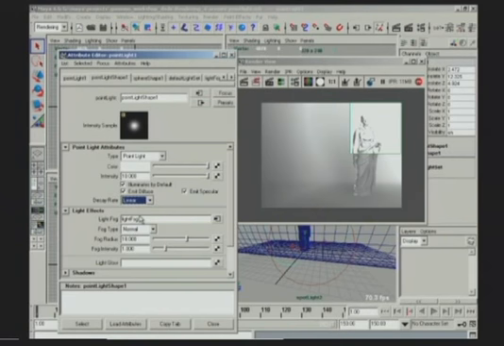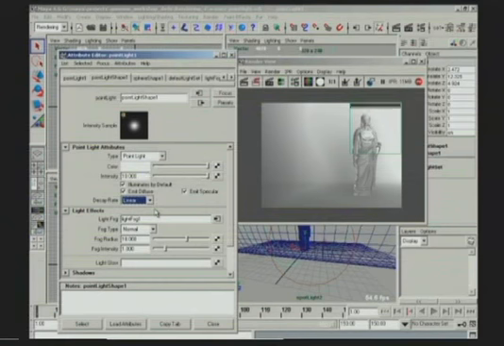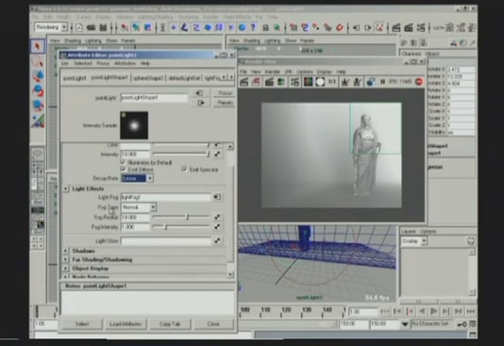So it'll be a lot more natural to use a decay rate with your light. If I change that back to linear, we can see that it's much less intense now. If I change it to quadratic, I make the falloff even higher. You can see that not only is the light decaying quite a bit quicker, but the fog itself will as well. So we'll switch it back to linear for now, which is generally the most manageable setting to use for your light fog's falloff.